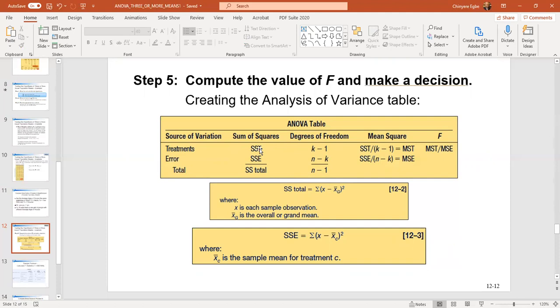Now, what are the treatments? The treatments are the different groups. For example, there are 3 different treatments in our example here: the tri-level, the ranch, and the 2-story buildings. Those are the treatments. And then there is the SSE, the mean square error, and then there's the total error. And so the F distribution is calculated as the mean square treatment, the average square residuals, which is called MST, divided by MSE.